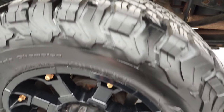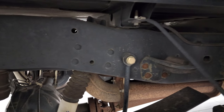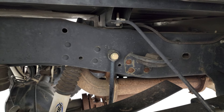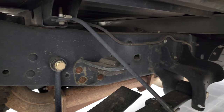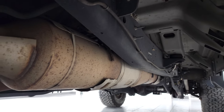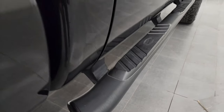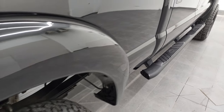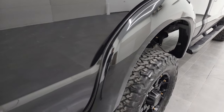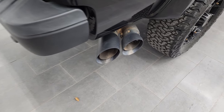The back rim is in nice shape. Back tires have just as much tread as the front tires, and you can see just how clean that frame and underbody is. It does have the camper package with the anti-sway bar. Absolutely no corrosion on the frame or underbody. It has all the remaining factory exhaust. Lower rockers and cab corners — I didn't see any corrosion on them. And it comes with the factory painted step bars.